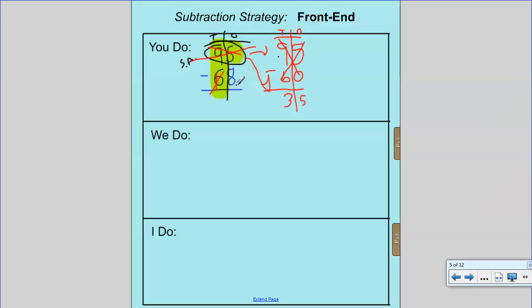But we're not done with our subtraction yet because we still have those 8 ones from the beginning of the problem. But we don't have to go down all the way from 95 now. We already took 60 away. We just have 35 left to deal with. If you have a hundreds chart handy, you can use your hundreds chart to actually start with 35 and count back 1, 2, 3, 4, 5, 6, 7, 8, and see where you end up.